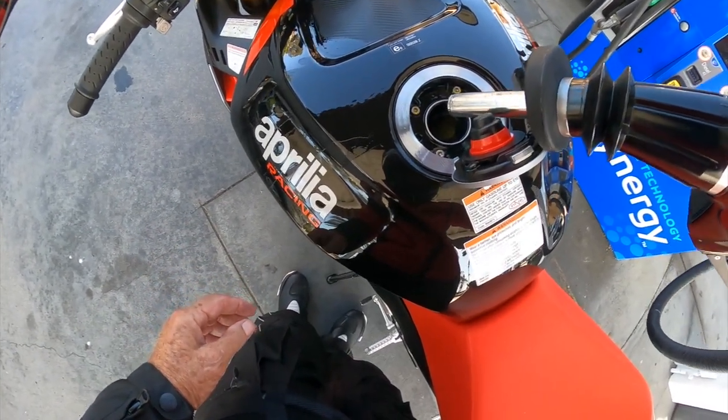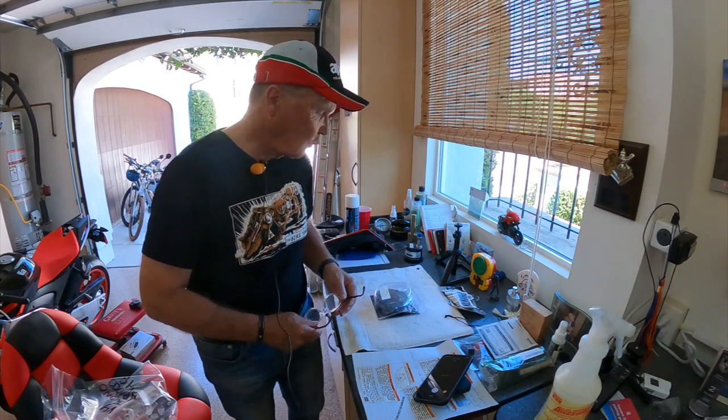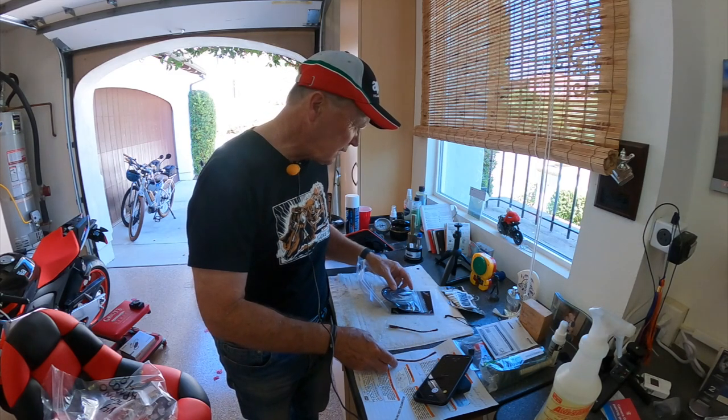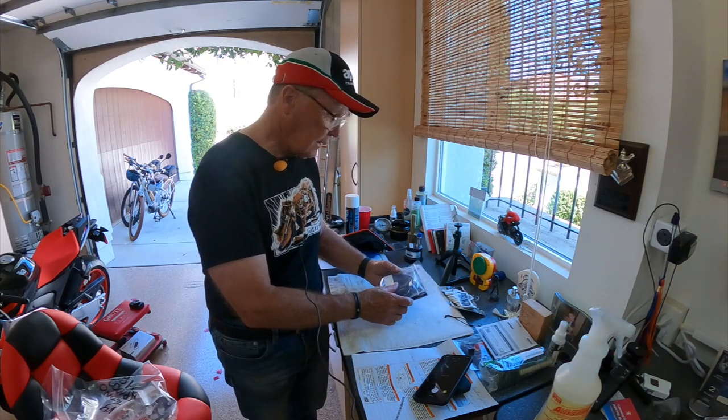As many of you saw during my second ride when I put some fuel in, filling it with the standard California vapor recovery gas filling nozzle is a pain, and I managed to spill some fuel on the side — I just don't see how you can avoid that. I had very good success on Tony Thunder using the quick connect cap.